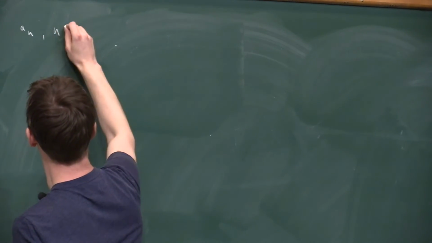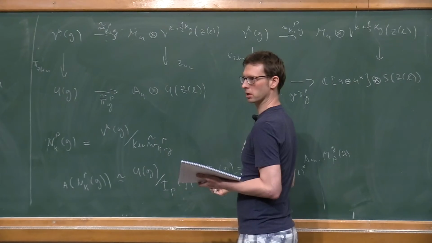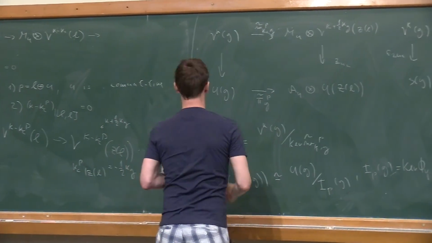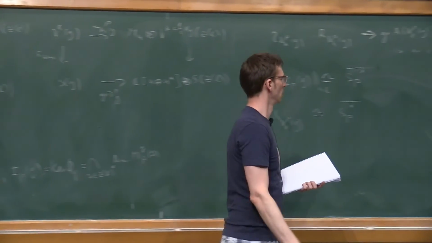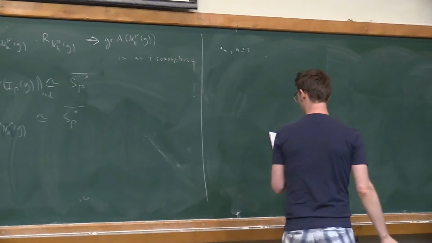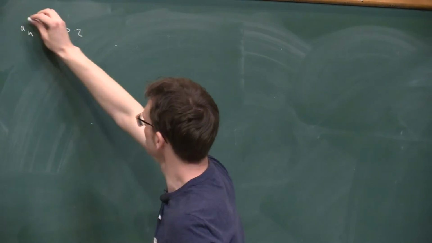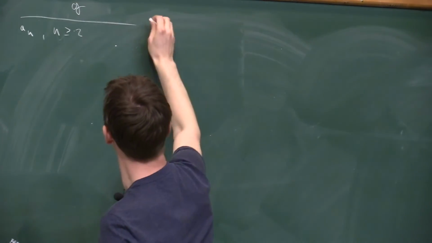I will exclude this A1 case because it is not interesting: then for the Levi part we have to take the Borel subalgebra, and the Levi part is just the semi-simple part, there is nothing, so there is no restriction. And for SL2 we know everything, so we don't need to care. So this is algebra G.